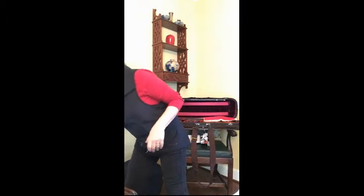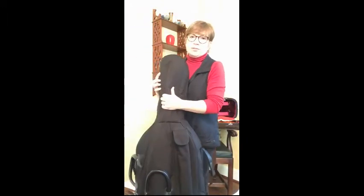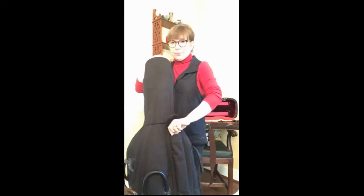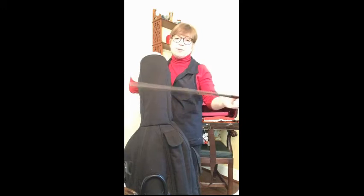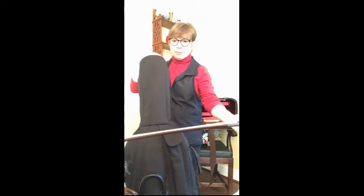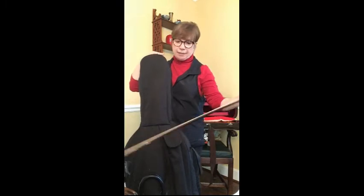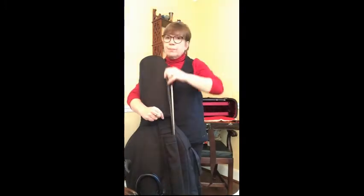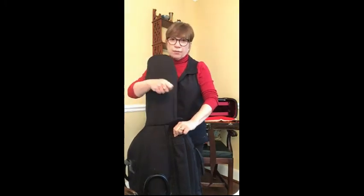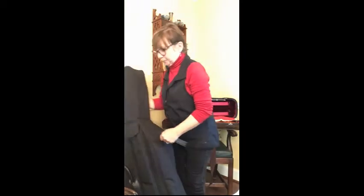If you're a cello player, you want to make sure you keep your bow in the case. Most of you have soft cases. So this case is the bow. We take the bow out first when we're unpacking and we place it on the stand or wherever we're going to be practicing. And then at the end of our practice, we pack up the case and the bow goes in last. That way you don't have a crumpled case and your bow is not trying to find its way in and out of the case. It's straight up and down like that.